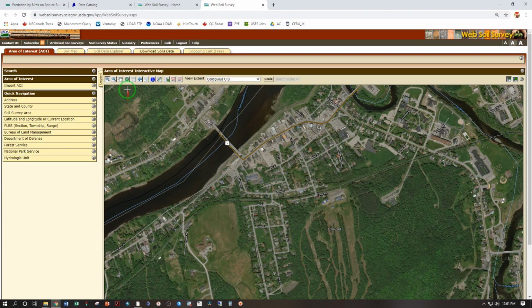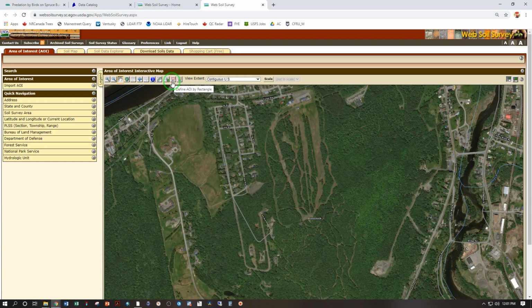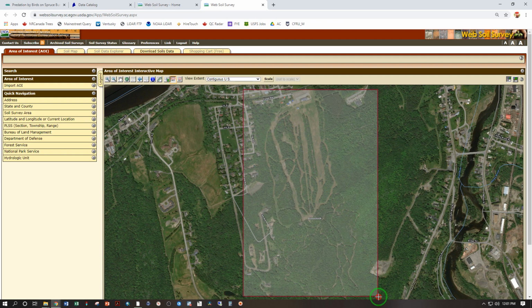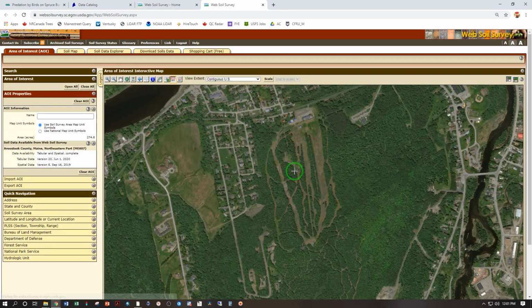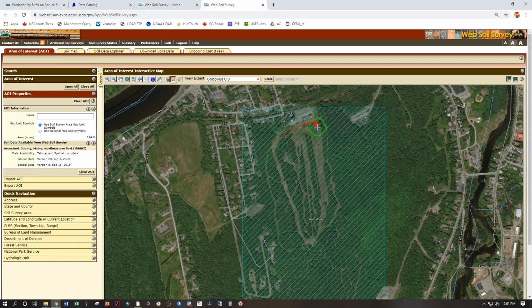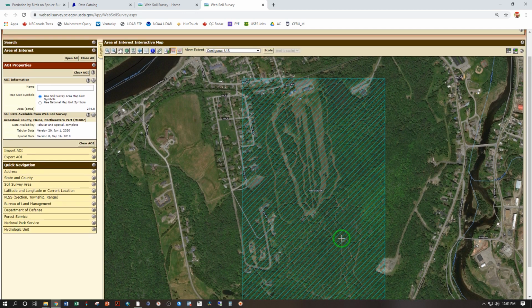Once you've zoomed in, if you need to move around, this hand tool or pan tool, click, hold, drag, moves the map. From there, you can define your area of interest using a rectangle or a polygon of irregular shape. Let's try the rectangle. Click, hold, drag, release a box, selecting the AOI, area of interest, which will be reflected in this teal hash-marked area. So that is the area for which we will retrieve the soils data.